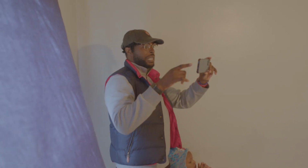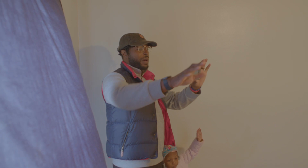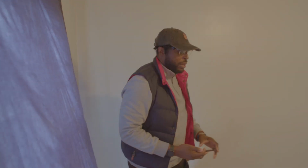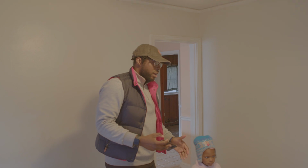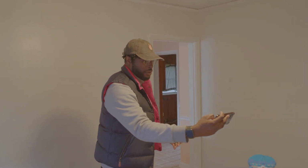Now, in my shot, because I'm doing a wide, they're in the picture. They feel they're leaving. If they weren't, I would just curve the camera a little bit so that they wouldn't be in my shot. Now, typically when you take these type of angle shots like this, it's a real good benefit because you can get the floor. The floor is in pretty decent shape. What I would do too is just take a quick snip of the floor so I can actually showcase it.